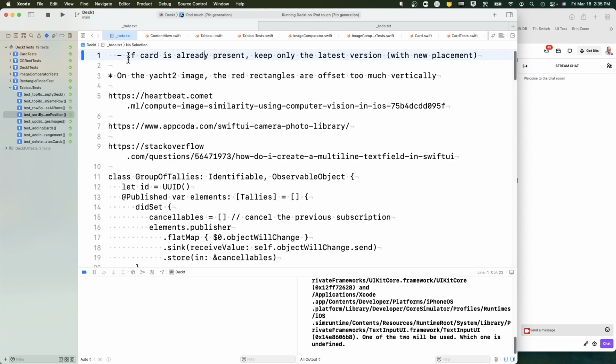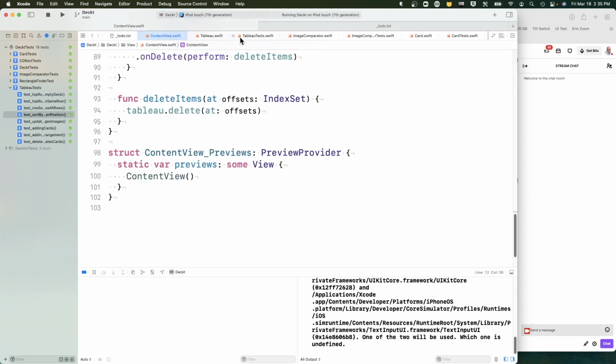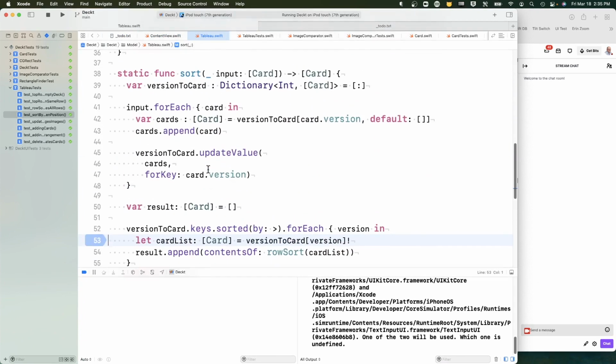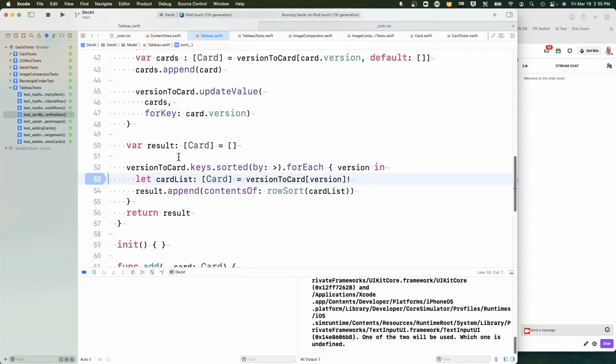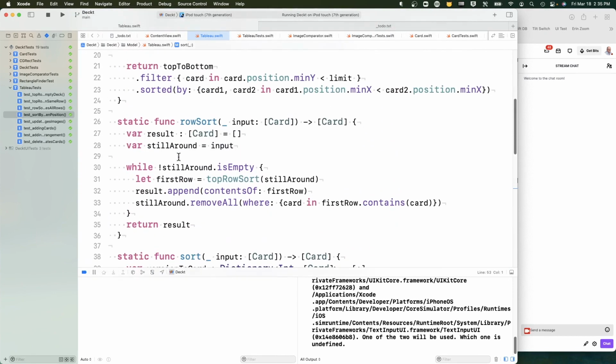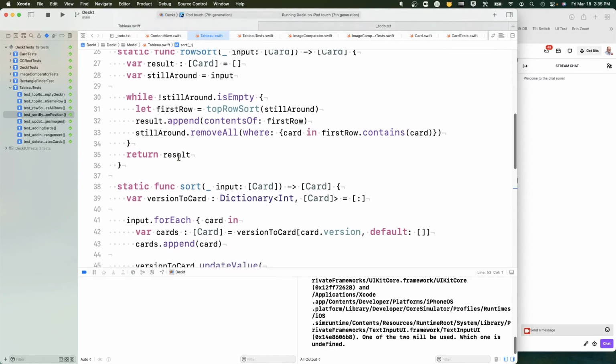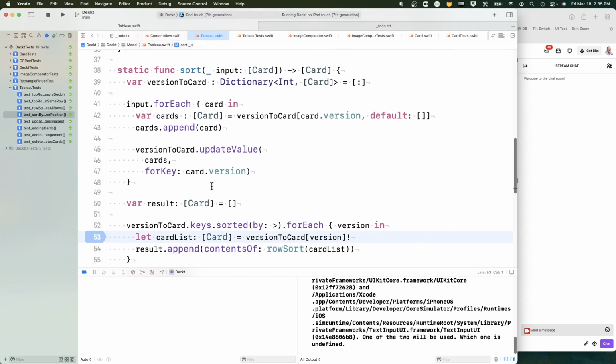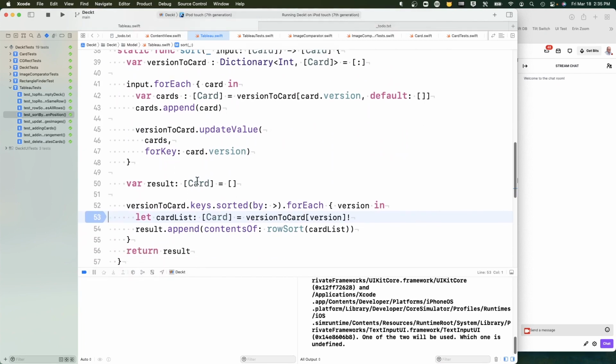But then I have to compare n squared, which seems off. Somehow it seems like less work if I have to only compare it to ones I've already imported. And that seems okay. That seems to be part of Tableau. Maybe it's a step up here. I've got these cards sorted by version.